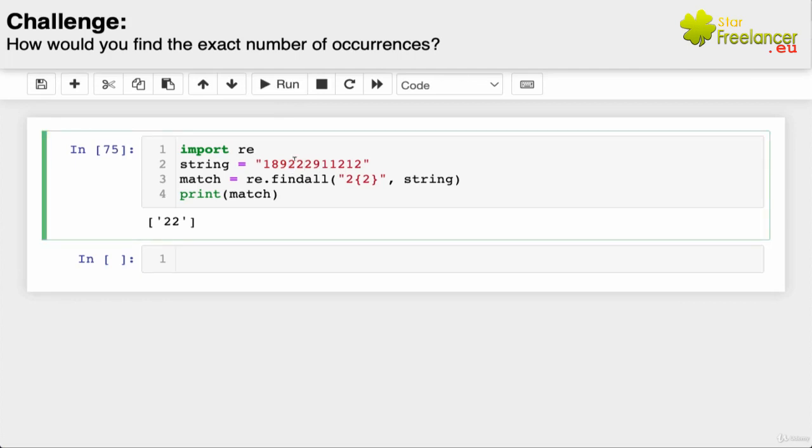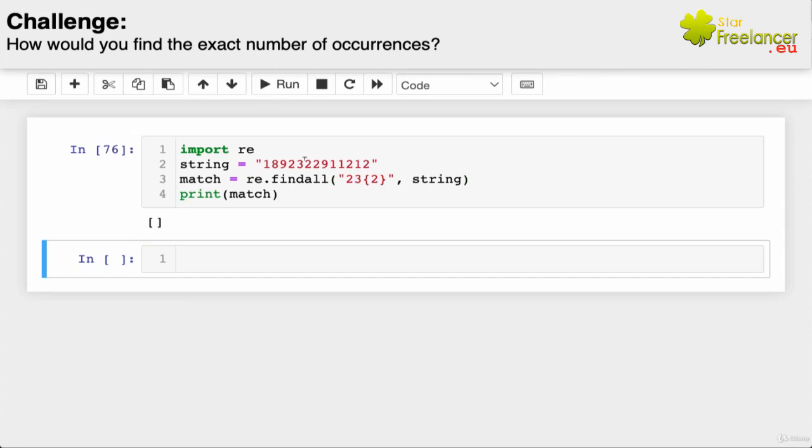Okay? If I put 3 here now, say, okay, I want 23. But this 23, this 3 must be 2. Because of this 2, okay? This 3 must be 2. This is just 1. Because this is applicable to only this. If I run this, no. Because this is just 1.